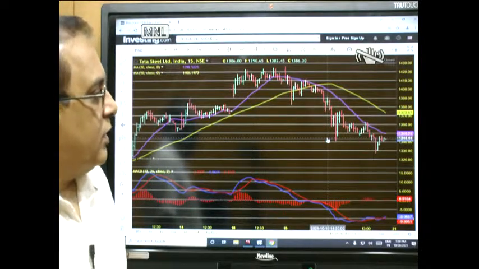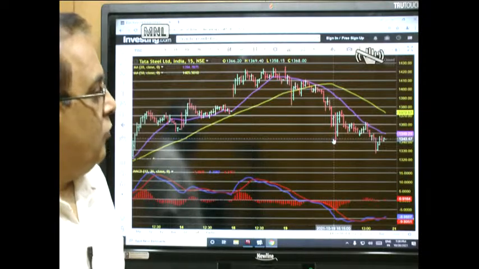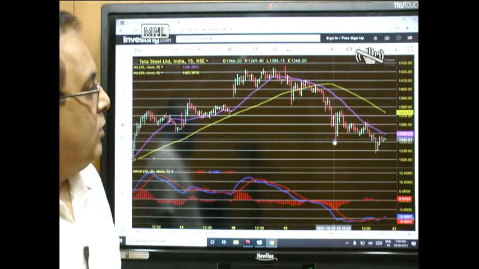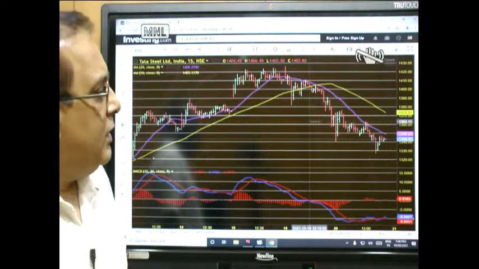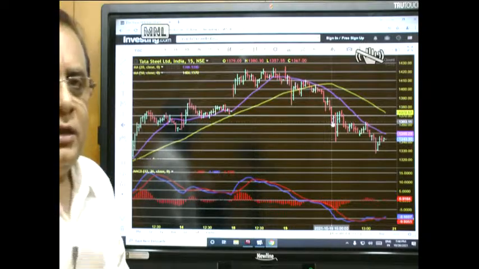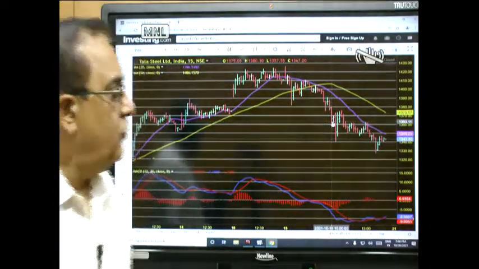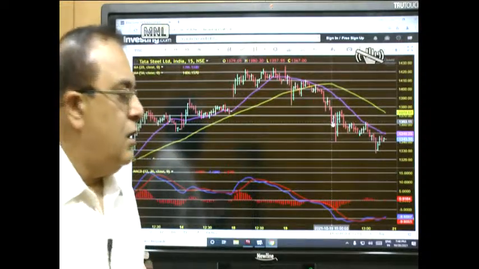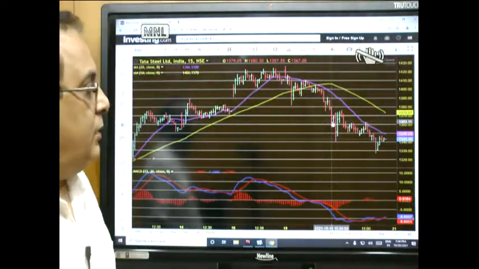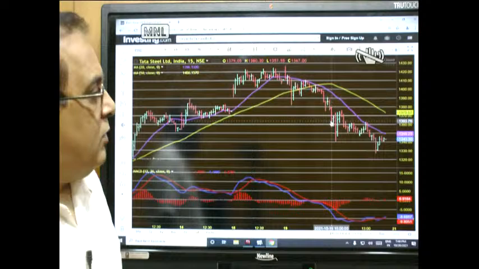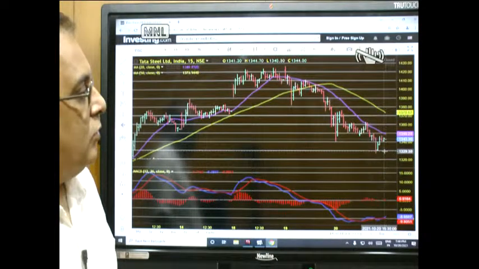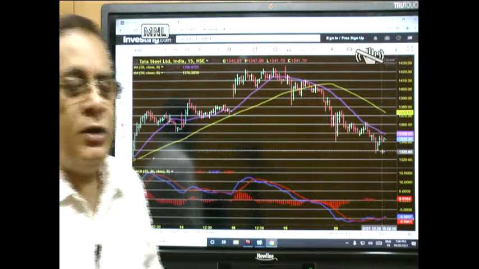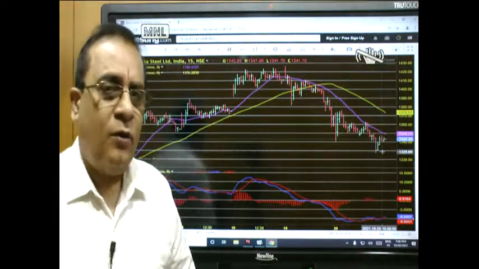So this is a trade, and this is on the 19th. So 1368. Net and net, on that day you might not have made a loss, because the initial loss is equivalent to the profit in the second trade. But after that, today you could have continued the short position from 1367, and the trade continued to 1344. Another 20-23 rupees profit you would have made.